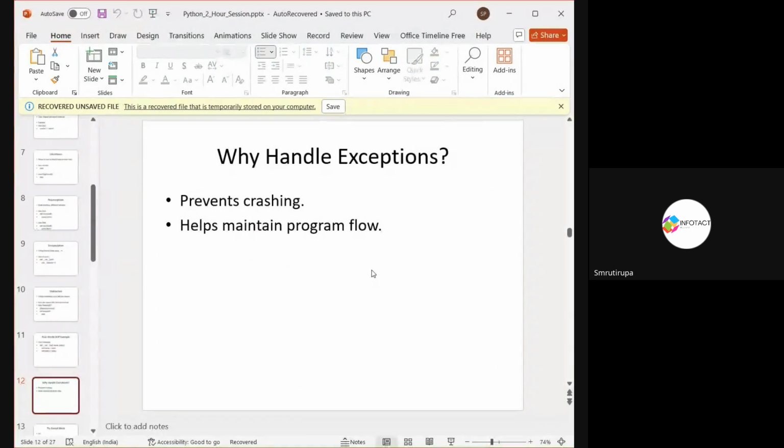So can anyone tell me what is an exception? Like, if we have an error, a number not divisible by 0, then we'll catch the error as an exception and print the number is not divisible by 0. Then it will execute directly.